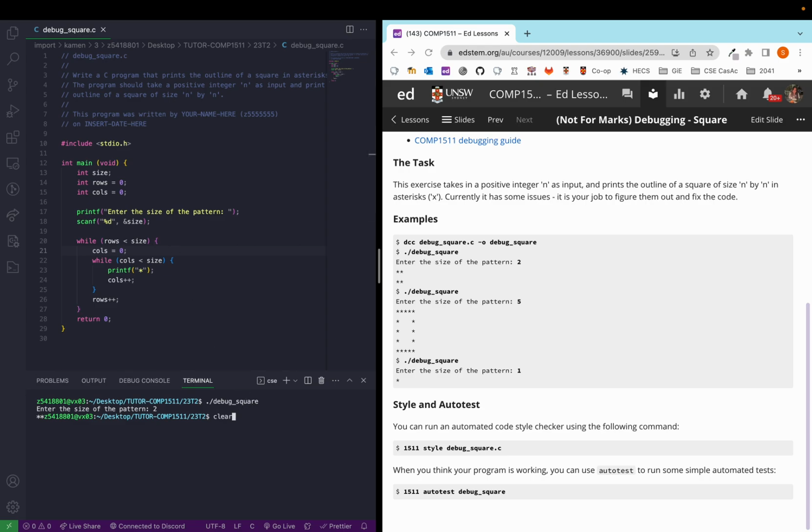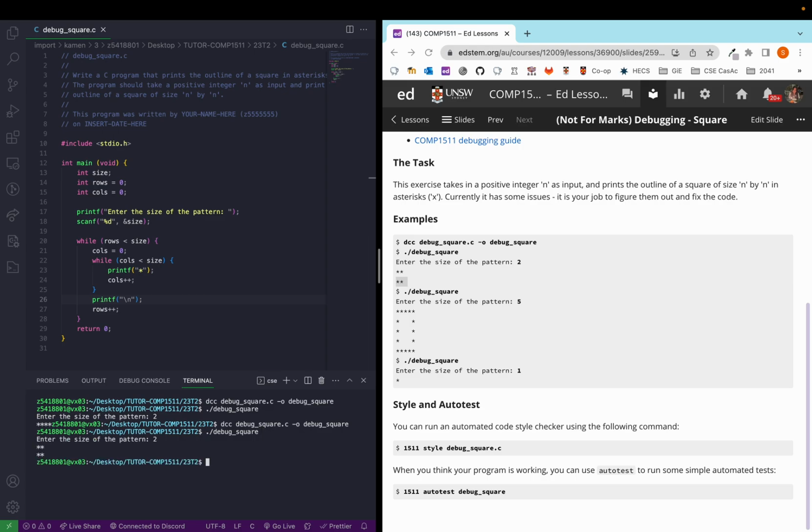So let's add that in, and let's recompile our program. Okay, cool. So now we can see it prints the 4 asterisks, but it's not printing a square. So we've got to think about where we might need to print a new line character to make this work. So we have multiple rows, so I would think that this is 1 row and this is 2 row. So after each row, we need to print a new line character. So let's do it just here. Let's add a new line character, and let's see if that fixes anything. Cool, that's exactly what we want.